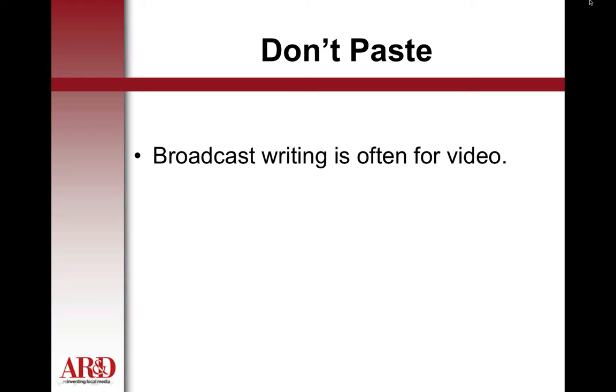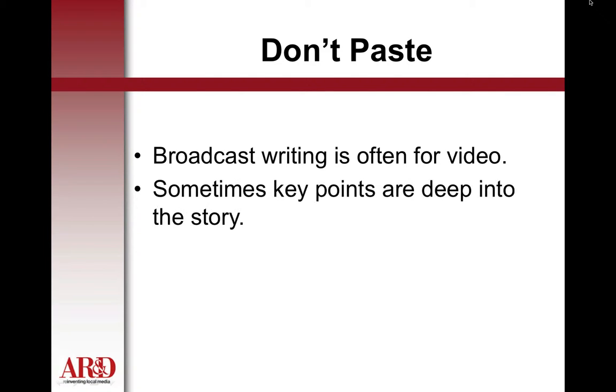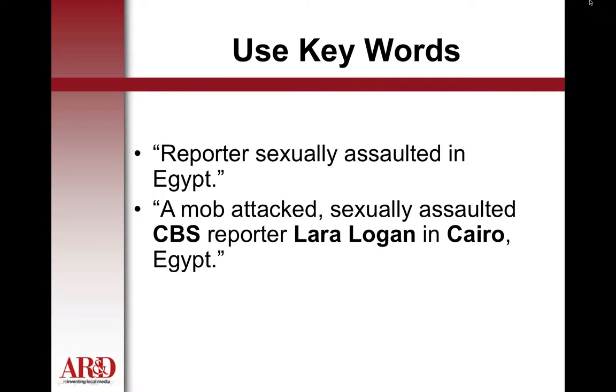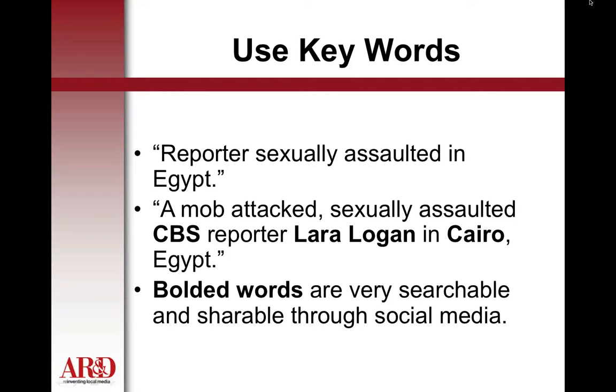Don't paste. Broadcast writing is often for video. Sometimes key points are deep in the story. Use keywords. Here's an example lacking keywords. Reporter sexually assaulted in Egypt. Compare it with: a mob attacked and sexually assaulted CBS reporter Lara Logan in Cairo, Egypt. The words I bolded are very searchable and shareable through social media. You want people to find your stories. So remember keywords, the important words, the words that you and others are likely to search for.